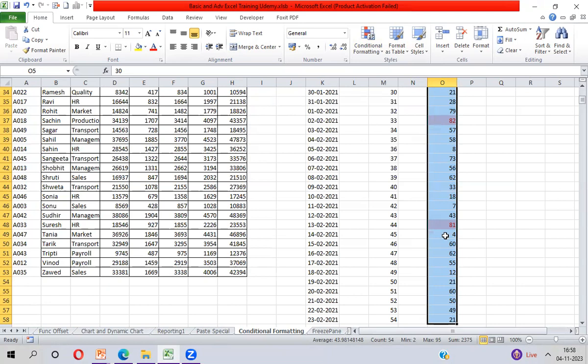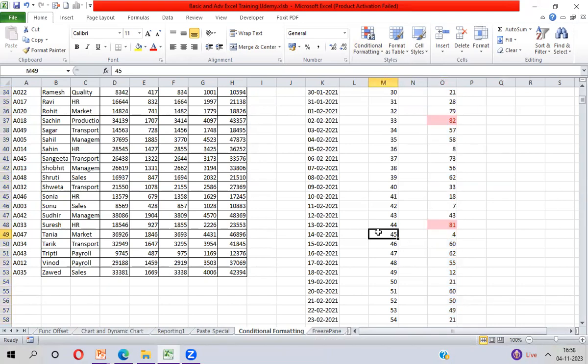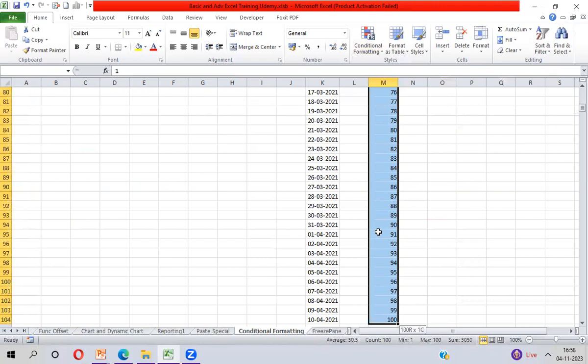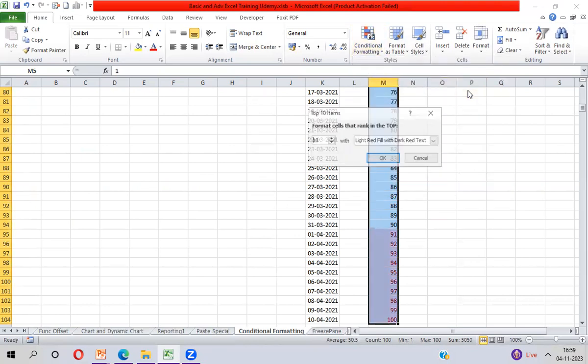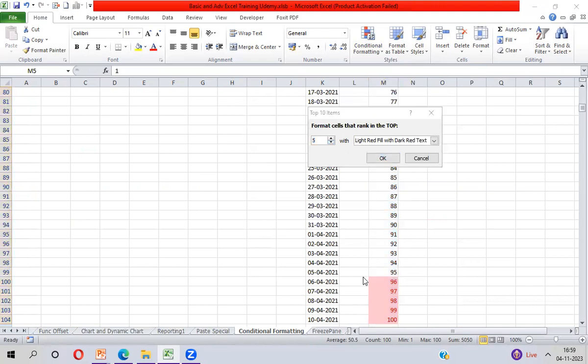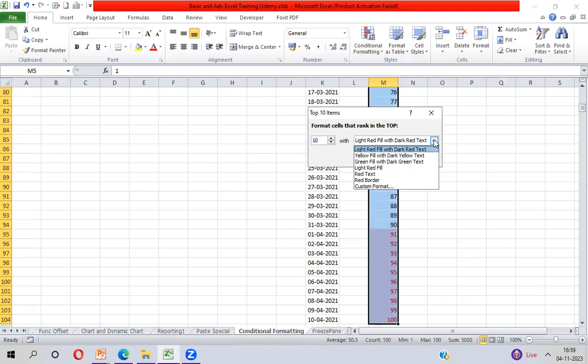Okay. So if we have 100 of value, so see here, I have 100 of value 1 to 100. So if I want to highlight here top and bottom, so see here, I want to highlight top 10 item. So top 10 item means 91 to 100 is highlighted. If I want to decrease the value, so top 5 want to highlight, so your highlight value is 96 to 100. Okay. If you want to increase the 10 to 12, so 12 13 value, you can see here it's increasing. So you have option how many value you want to highlight and what color you want to take here.